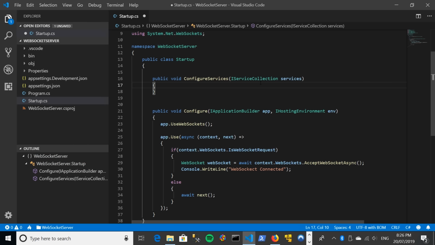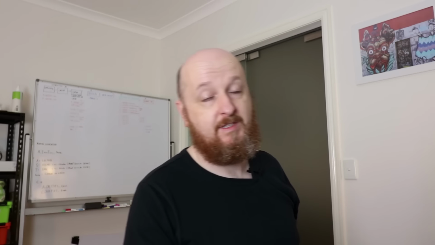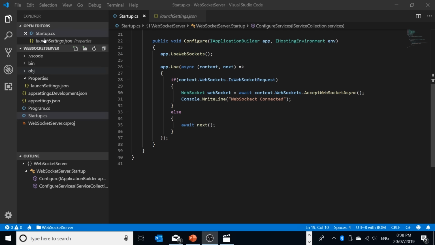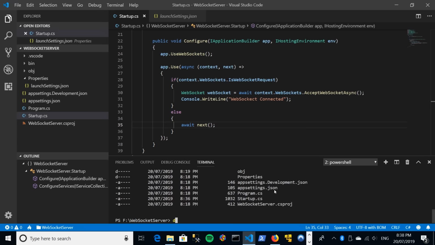So let's save this. Okay, so that's the end of our server build for this section. Let's see if it runs okay, and let's see if our JavaScript client can connect in. Back over in our project, let's open up a terminal window, and we'll build it first of all to make sure it's building.